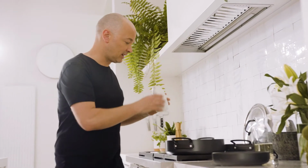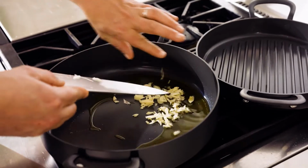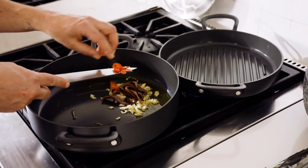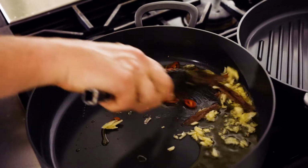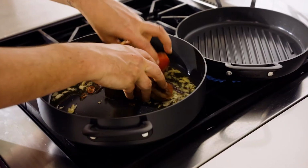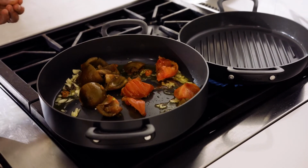And I'm gonna go straight in with a good lug of olive oil, the garlic, and the anchovies, straight in, chili. We're gonna saute that for about 1 to 2 minutes while stirring until the garlic's translucent but not browned. Tomatoes go in, and I've increased the temperature now to a high heat.